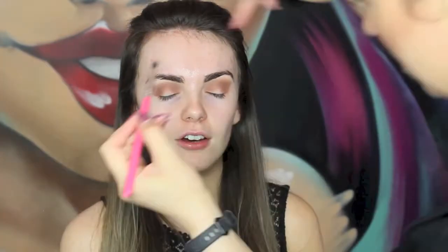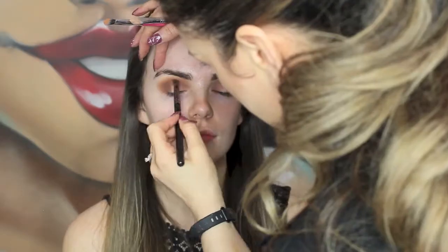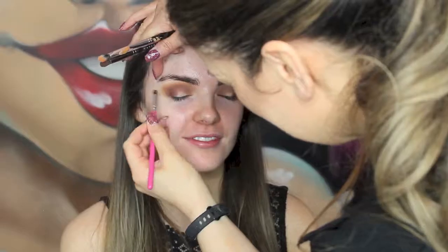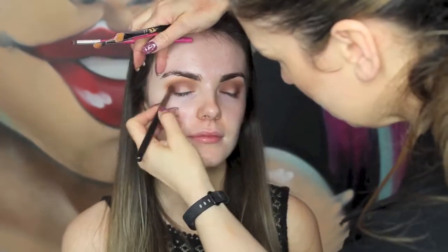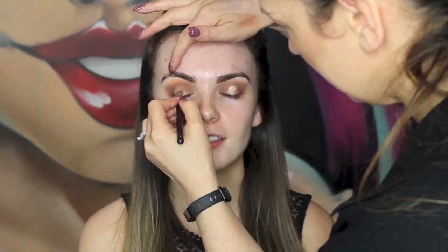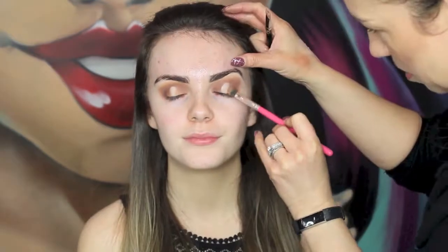We've then begun to build this colour up, going onto Brownie Points from the same palette, and smoking the corners up a little bit more to get more depth with Teddy Bear. We've continued the same colours underneath the eye, and then taken out the section for the spotlight with a matte concealer, going in to soften those edges with the Violet Voss Hashtag.